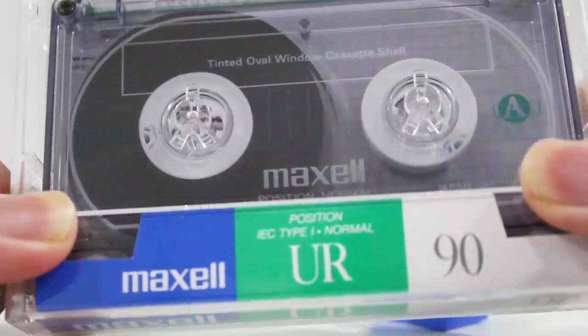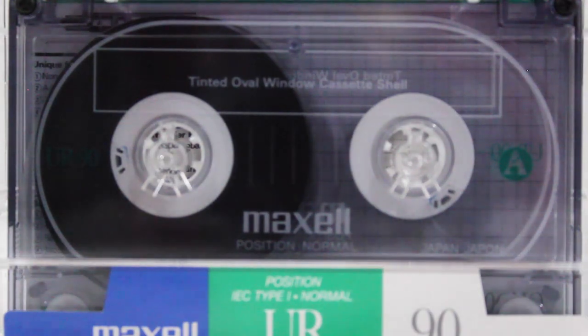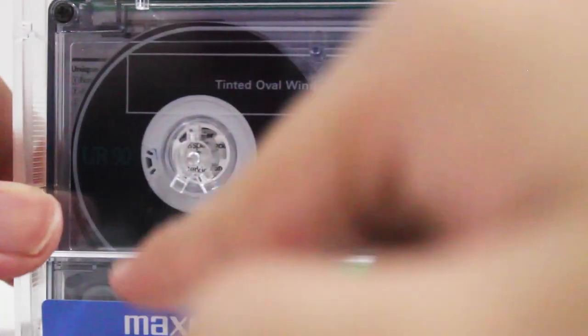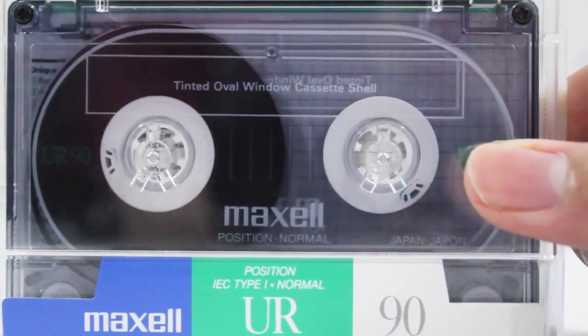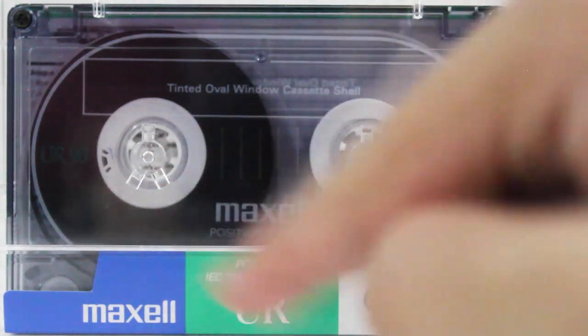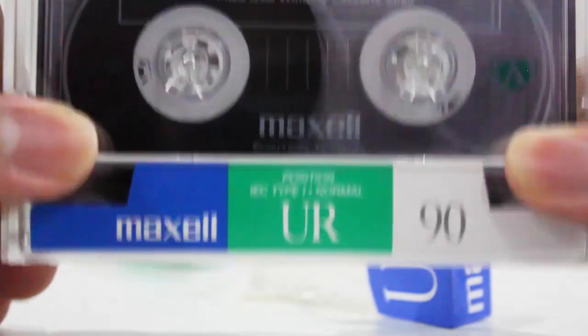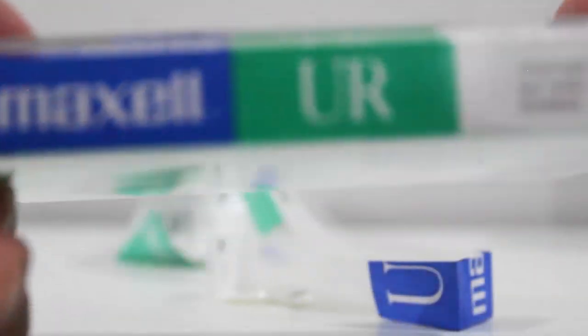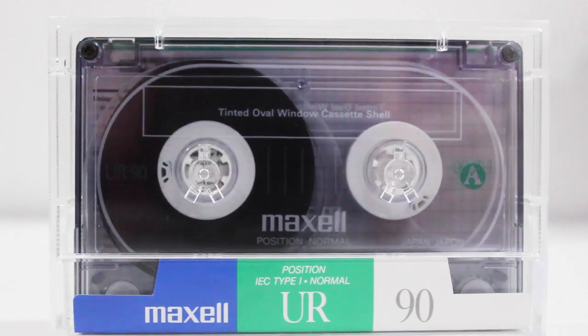Anyway, let's stop admiring that now, okay? It's basically the same thing as it was in the wrapper, because for the most part, the wrapper was clear. Still this design for the J card with the little shape there to match the cassette. I forgot what you call it, but the thing at the bottom of the cassette, it's supposed to match with that. Maxell, 90, position IEC type 1 normal, still the same as the wrapper. And this one was just see-through, so the exact same thing, and clear on these three sides. Okay, now let's take a look at the cassette itself.